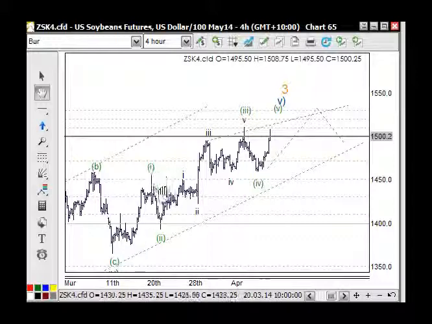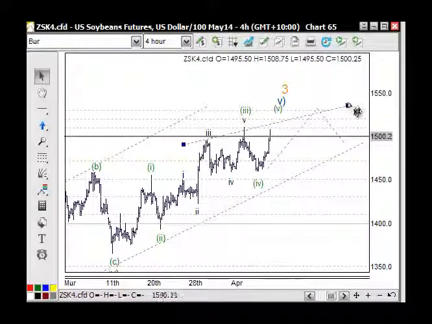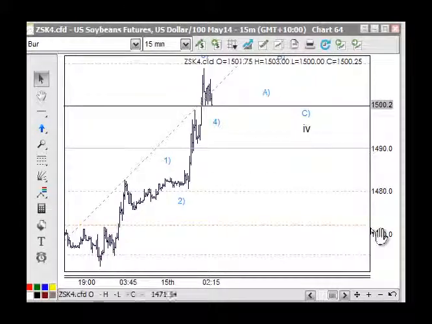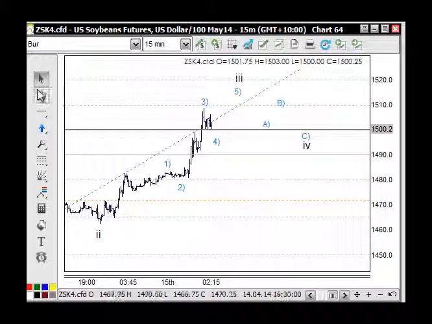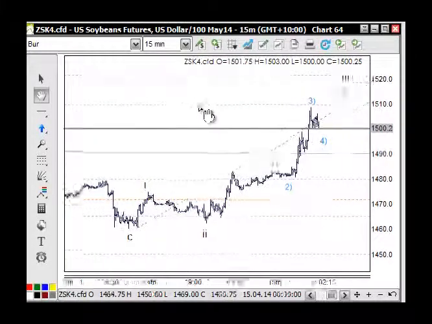I'm calling this wave 1, wave 2, and then 5 waves up here for wave 3. This wave 4 is pulling back to wave 4 of one lesser degree, and then looking for 5 waves up through here. We can see that we've got the third wave in here now, so we'd be looking for 4 and 5 cutting into the 520 area here. I was just putting that on top there. But look, anyway, this is how we're counting it so far.